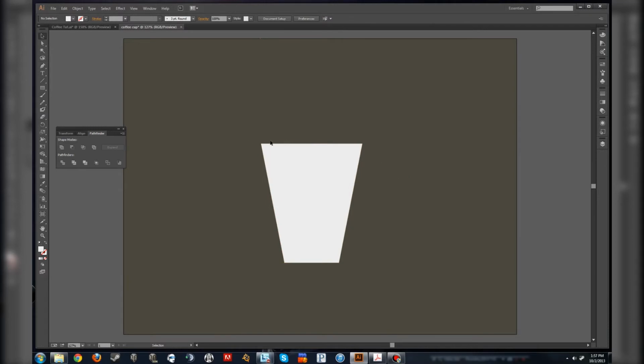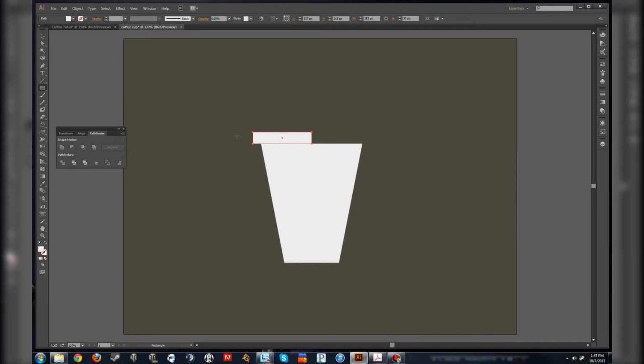The next thing we need to do is start to form the lid. You can do that by creating another rectangle. I'll grab my rectangle tool out of the Tools palette. You can also press M to select those. I'm going to hold down spacebar to position this exactly at the height that I want. Holding down spacebar lets me move around the object before I've let go of the mouse button. And I'll draw a shape roughly about half the size of my coffee cup, leaving a little bit of a lip off to here.